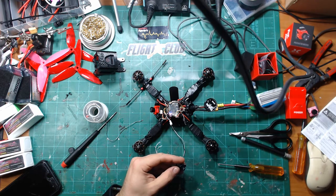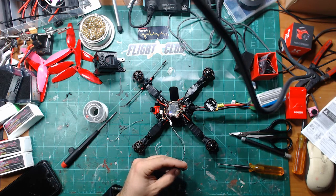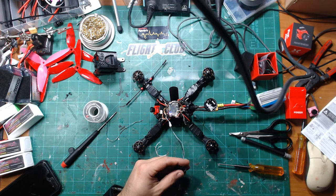Could be like the worst live stream ever. I mean, this thing seriously is crazy. It just doesn't want to do anything. The buttons are just so stupid.